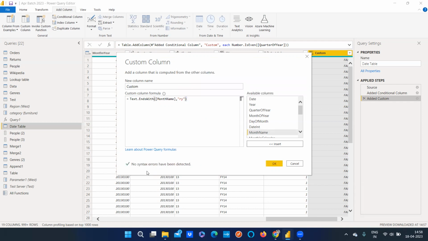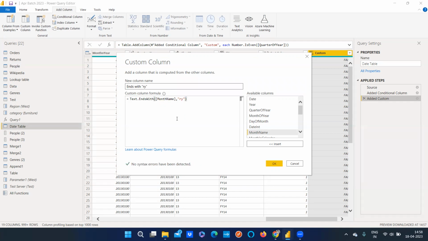Now we see no syntax error has been detected. The input that we are giving is text, and does it end with RY or not? We will get January and February as output. I'm just giving an example, not going into detail.